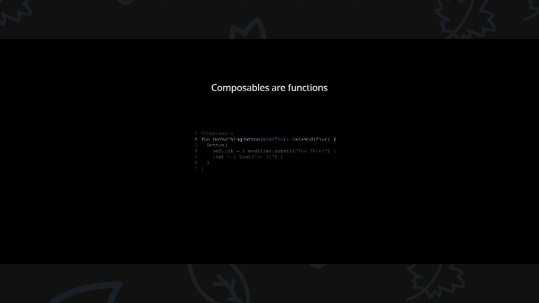This is a very interesting way, because you think, well, I've got to pass this all the way down. But what happens is it rewards a unidirectional system. Every compose screen is going to have, on average, two things: an input and an output. You're going to get data in from somewhere, and you're going to pass actions out through something. Those actions could be specifically actions, or in this case, we're calling a modifier. This means you really don't have to juggle 30 things. You're not passing in 8 repos, or calling databases directly.